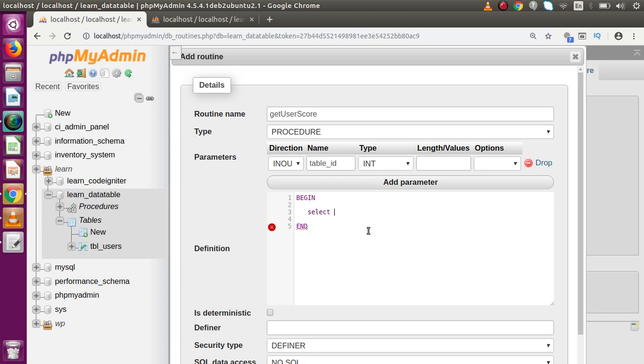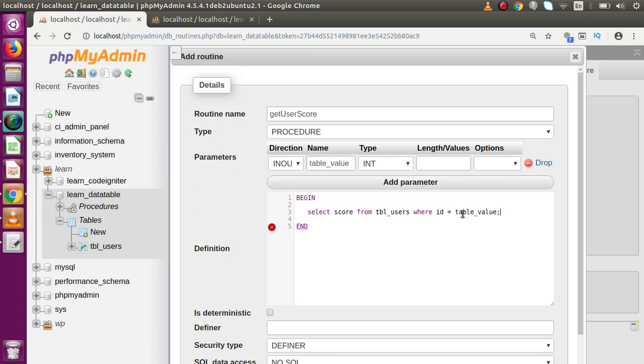So let's say select score from tbl_users where ID equal to. Now let's say this is not table ID. If I rename it to table_value, I copy this variable name and paste it here.